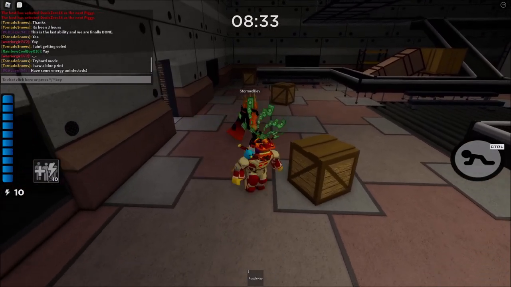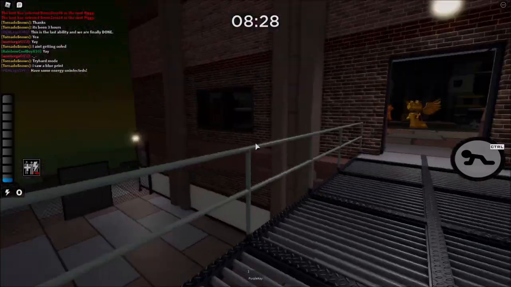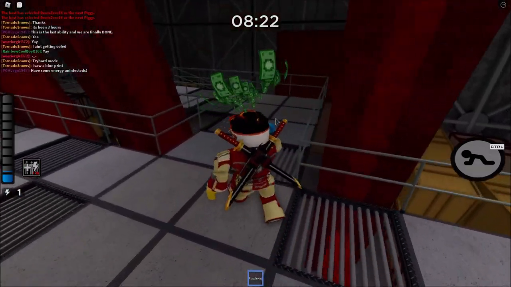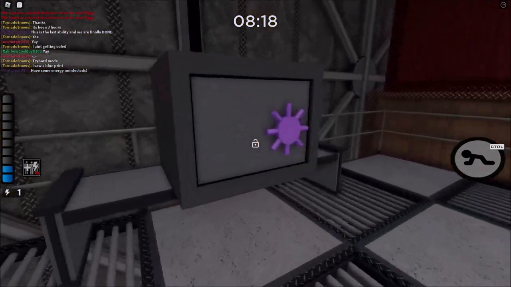Have some energy on infecteds! I just gave team energy boost! Yeah! Oh no, I just hurt someone new. Well, that's no good. I gotta run fast like Sonic. Alright, now we got ourselves a purple key. What does that even do? I don't even know. But I just gave some energy to uninfecteds.